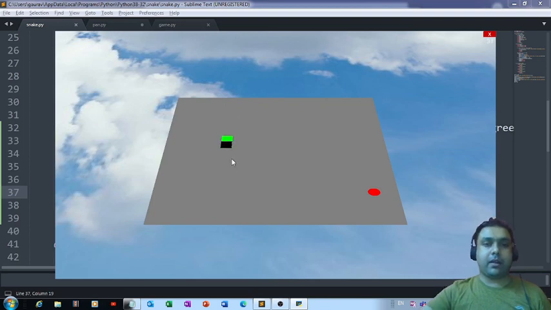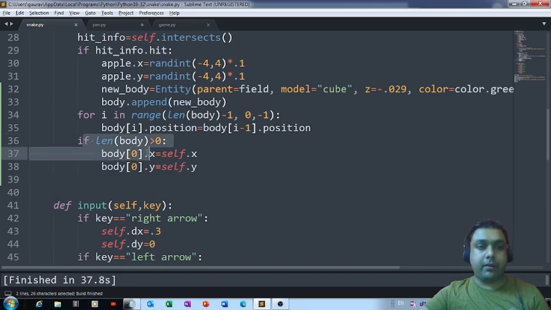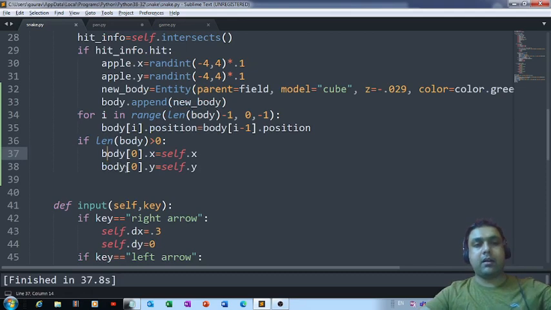And why is it behaving as a tail, why are the other rectangles which are getting generated automatically getting added to the tail part? It's because of this code, right? The rectangles are getting added in this list named body, and then they are taking their positions from the x and y attributes. Fine, self dot x and self dot y. That's the reason we are able to see the body length increasing.